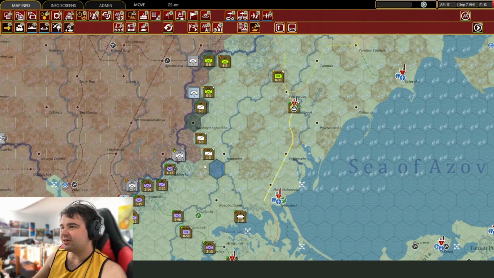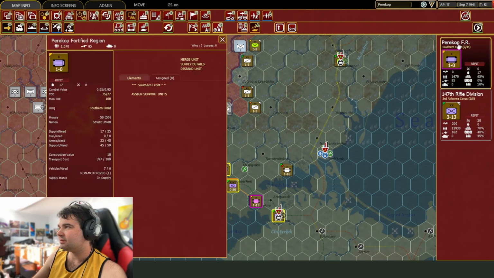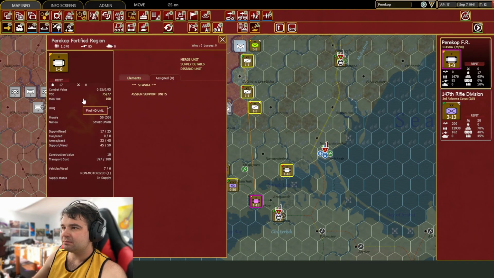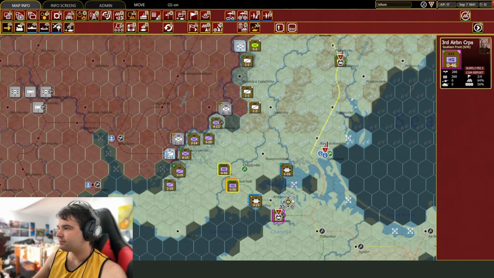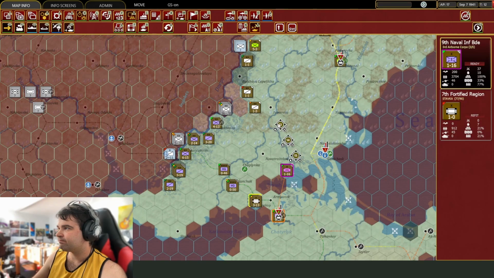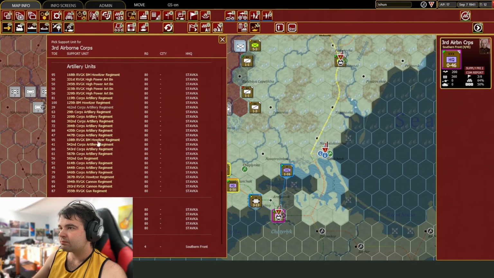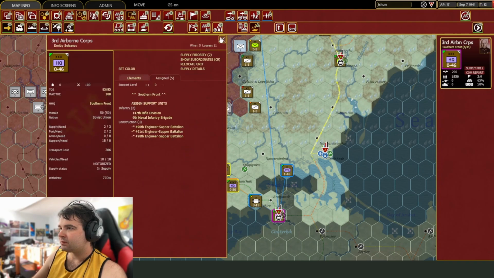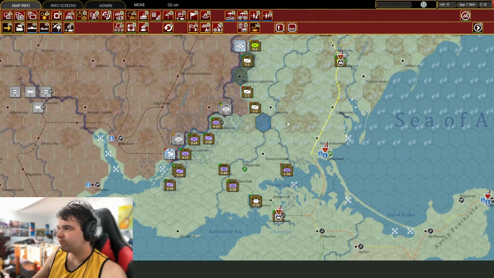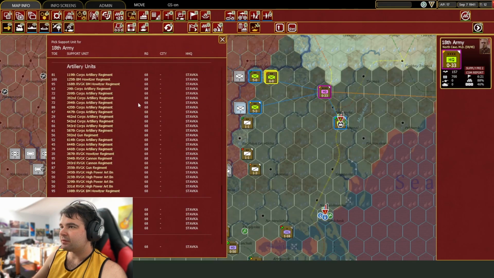If he had a good commander, I'd say scout him, but he does not have a good commander. 76 out of 72. Don't really need this. This does not need to be on refit anymore. It could be on ready. Let's give them some construction units. Start digging in a little bit more. Give this guy some artillery, I guess.